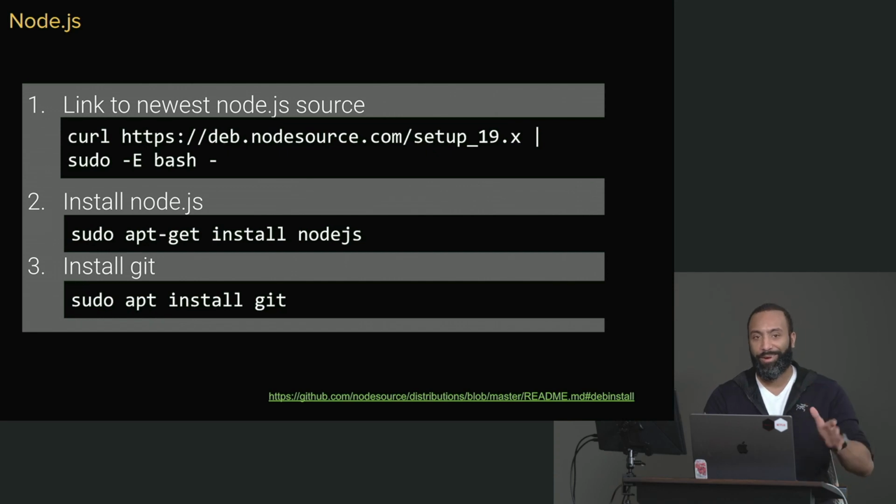Make sense? I know, your brain is hurting at this point, because we've touched on so many different things. We're almost there. We're in the home stretch for getting this all hooked up. So now we're going to install Node.js, but if we just install from apt, it's going to be an older version. We want 19 because we're on the bleeding edge here. So we're going to use the curl command to pull from nodesource, the Debian version. We're going to execute that in our shell using sudo, and it's going to pipe it into a new shell. It's going to run the install. That way, when we do apt-get install Node.js, it's going to be the latest version rather than the general package maintainer version that they have.